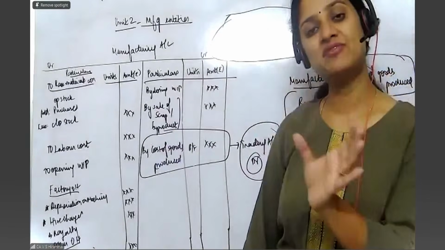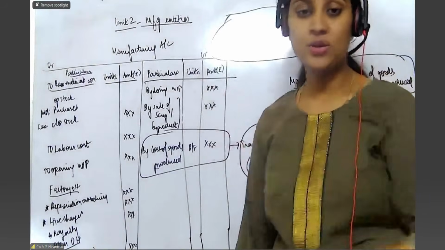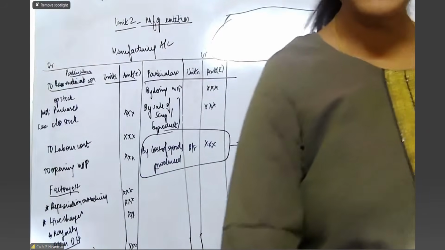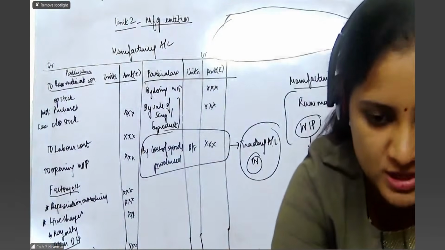Whatever remains, such as the opening stock and closing stock of finished goods, will go into the trading account. Is this clear? Okay, with this particular background, we are now going to see unit number 2. There are just 3 illustrations in that, starting with illustration number 2.